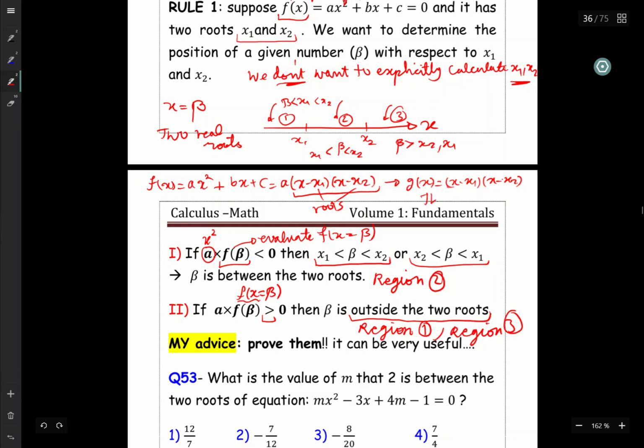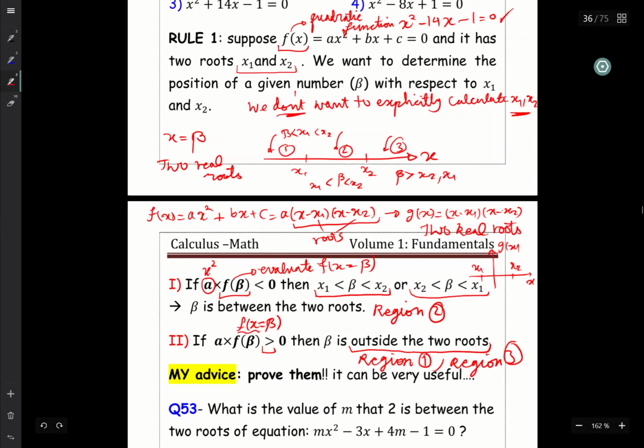Let's assume that we have two real roots. Eventually this quadratic equation, let's call this g of x, has two roots, and the shape: if x goes to infinity, g of x is a very large positive number. And if it goes to negative infinity, g of x is also a large positive number. So its shape is always like this. It goes to plus infinity at both ends and becomes negative between the two roots. You can immediately draw this.